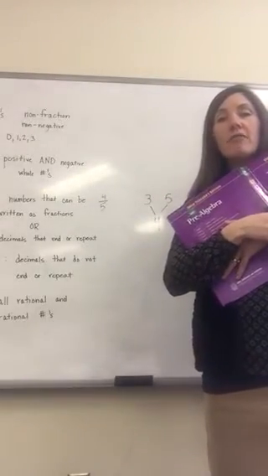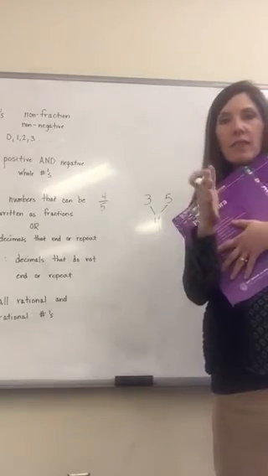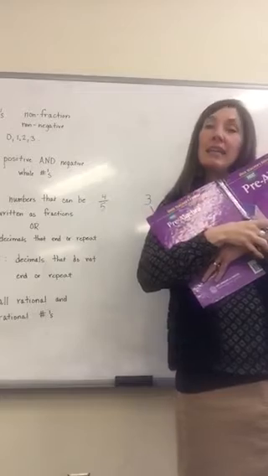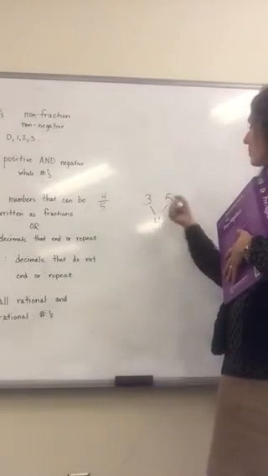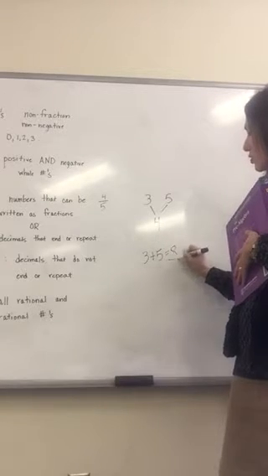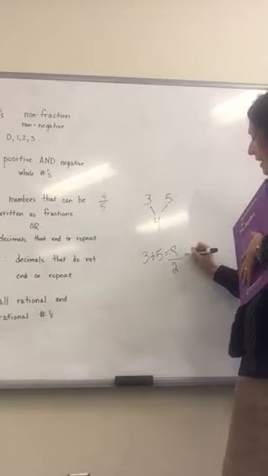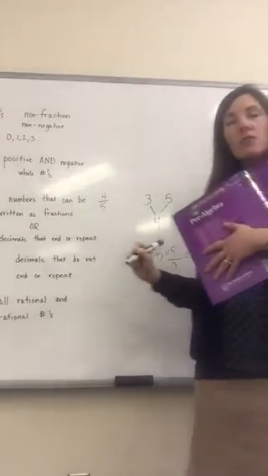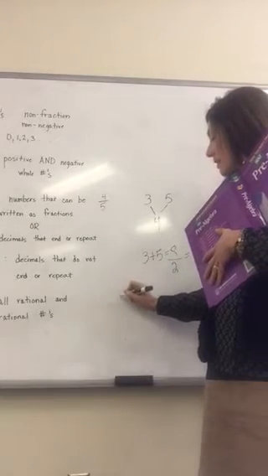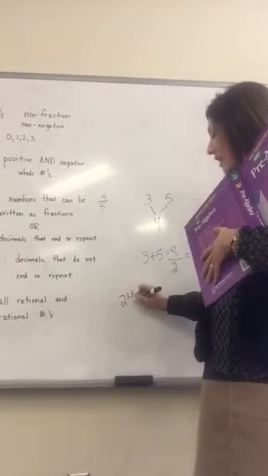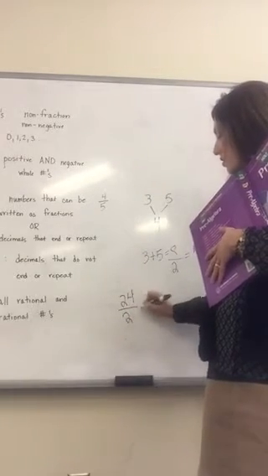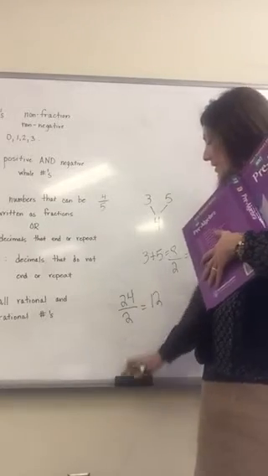But I also know how to average. I know that to average things or find the thing right in the middle, all I have to do is add up what I have and divide by how many I have. So in this case, I'm going to add 3 plus 5 is 8. And I'm going to divide it by 2 because I only had 2 numbers to add. And 8 divided by 2 is 4. Let's try another one. Let's find the average of 10 and 14. I would add those two numbers together, which would be 24. I would divide it by 2 because I only added 2 numbers, 10 and 14. Divide 24 by 2, and I would find the average of 10 and 14 to be 12.